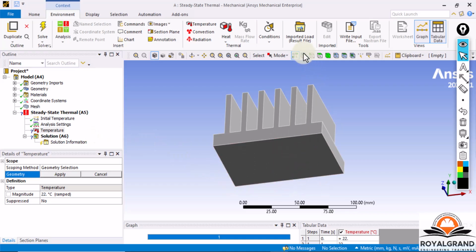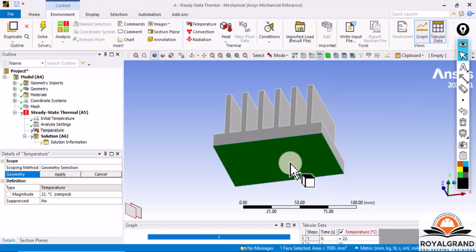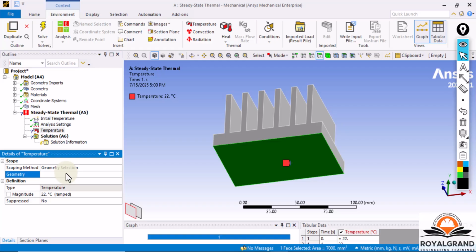Then I'll use the face selector to select this bottom, then I'll click apply. For the temperature, currently it's at 22 degrees Celsius, but I want to change it. You will change it to between 500 and 800 degrees Celsius. So in this case we'll select 650 degrees Celsius. Press enter, and our temperature has been assigned. I can see the check mark telling you that all parameters are complete.